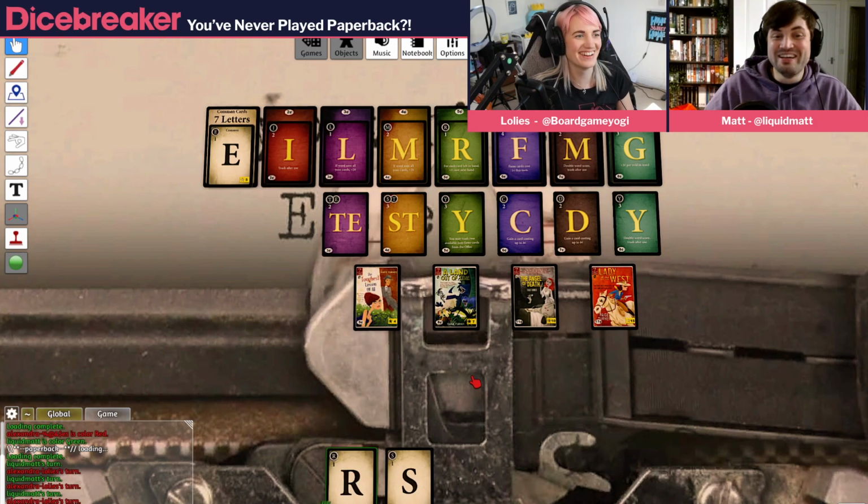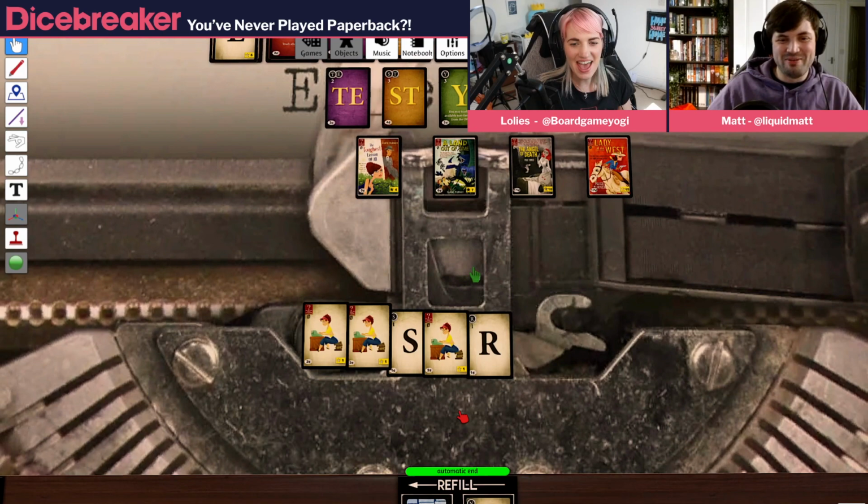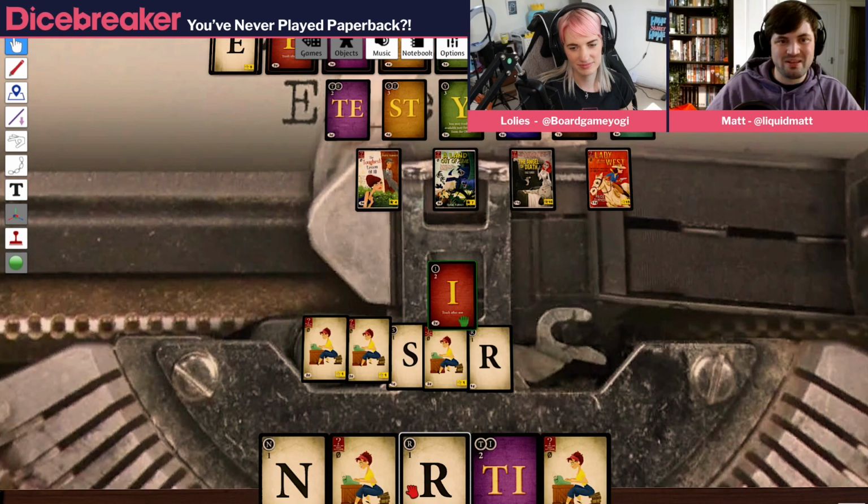I've got loads of them. Just wait. I got so many words ending in T. You're going to love them. I spelled loser, but it only gives me two. Trash. This passive-aggressive paperback play. You just spell out insults. So I'm going to just take one of these because that's pretty much all I can get.